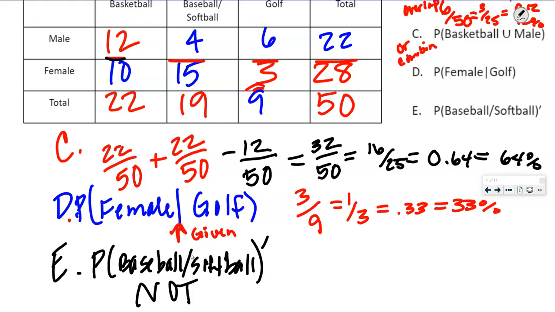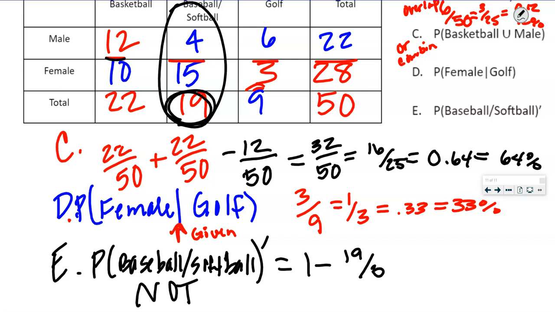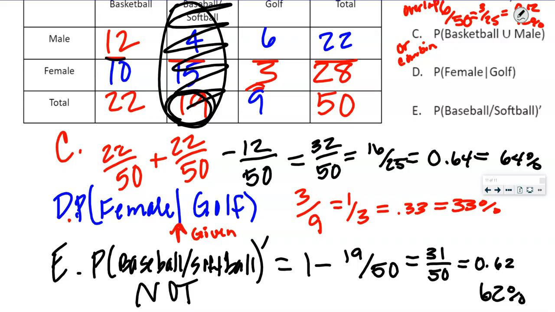So we're talking about not softball, baseball, right? That's these, okay? So again, remember, if it's not, the easiest way to do this, y'all, is 1 minus the 19. That's our total over 50. I could add up everything else that's not baseball, but it's going to be easier to do it this way, right? So that's going to be 31 over 50. That does not reduce, so that's 0.62, which is 62%. Now remember, again, if I want to do this without getting rid of all that, then can't I just add up the 22 and the 9? And guess what, 22 and 9 are equal? 31. So there's more than one way to do this, okay?